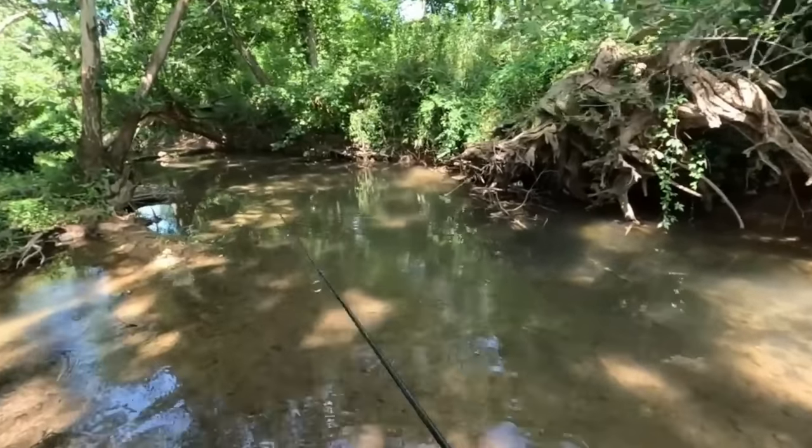As far as this reel, this is the exact size reel I've been looking for. This is a 6.2 to 1, 1500 size reel. So it's not tiny and it's not real big. It fits this rod, I feel, perfectly. It's the Johnny Morris Carbon Light 2.0, and it's a very lightweight reel. With this combo, this thing out here weighs like nothing. It's so lightweight and it's so sensitive. So I'm really liking this reel. It's the first time I've used that reel, so I might try that a few more.